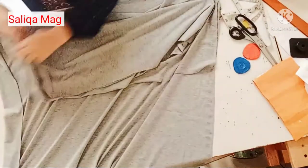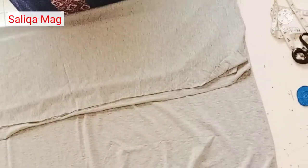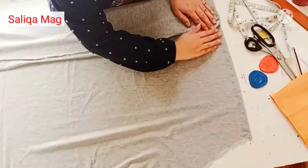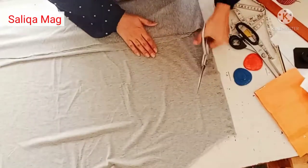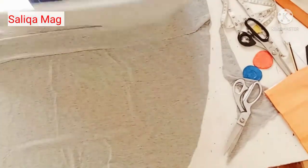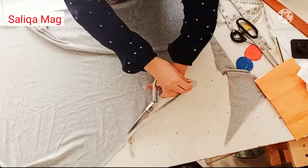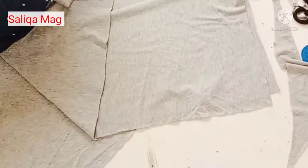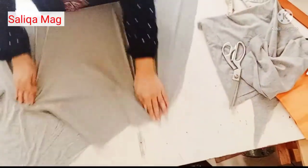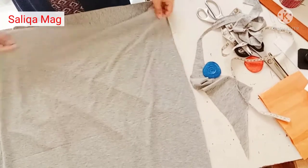That was the back part, and now I'm going to cut the front part. For the front I use the back part as a pattern and place it this way. We need extra fabric here for the fall, drape, and the knot. You have to cut it a little in shape, but the width should be about half of your backside. I'll explain this on a small piece of fabric as well — I marked almost eight inches for the knot.